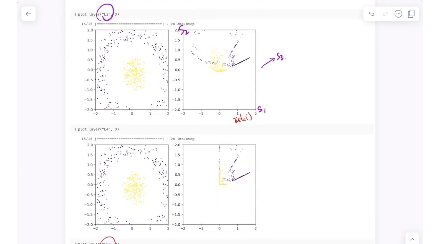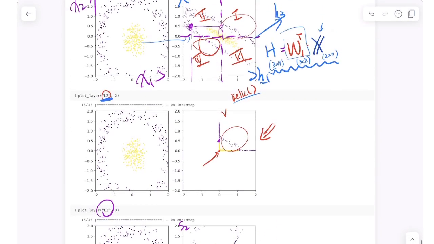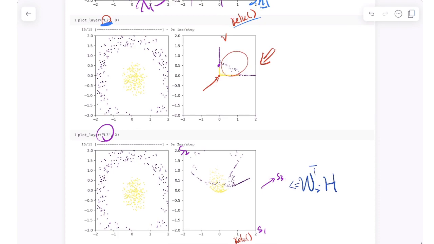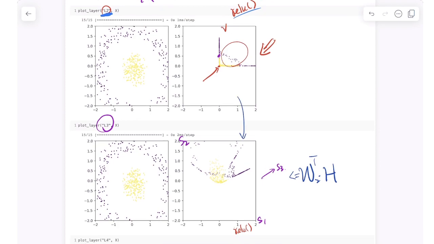Again, that is the edge, right? And we have another transformation. So basically, from layer 2 to layer 3, it is just some linear transformation. Because we did not show you the third axis, it looks a little bit weird.